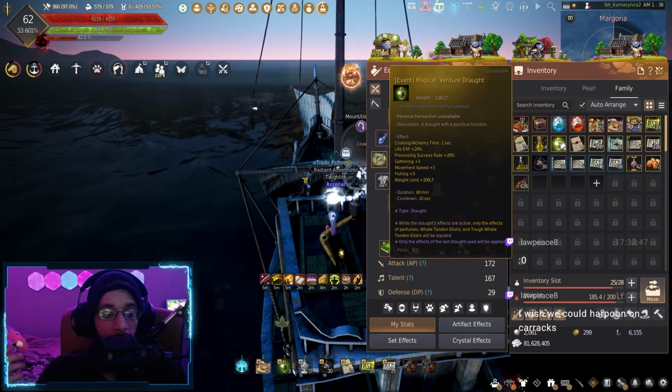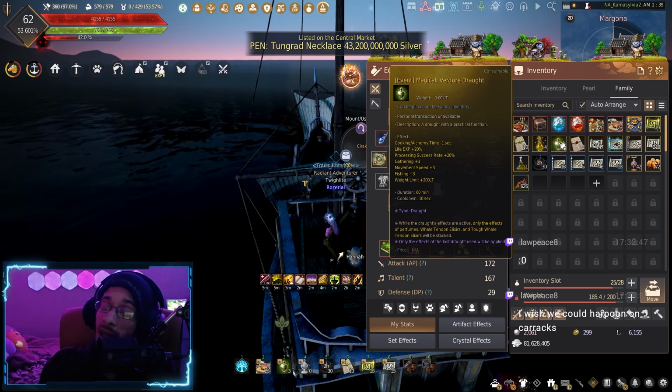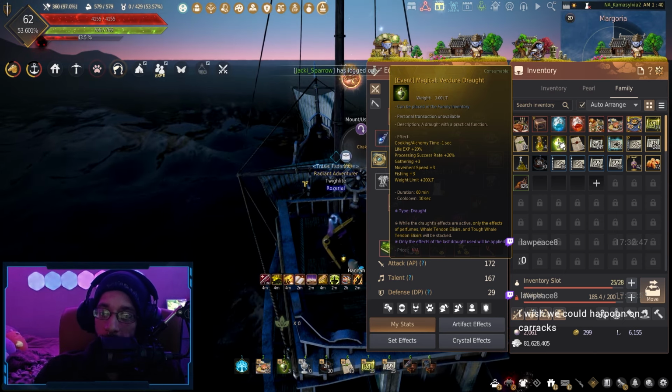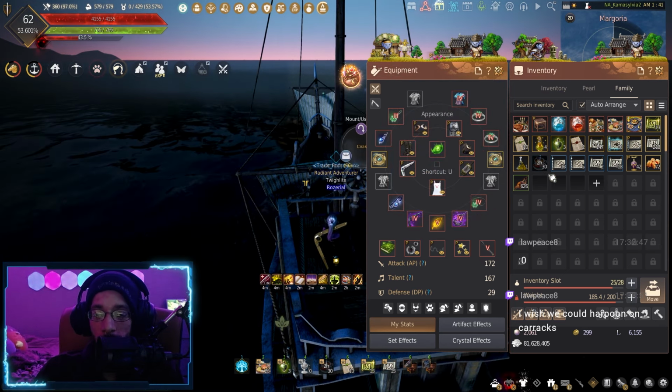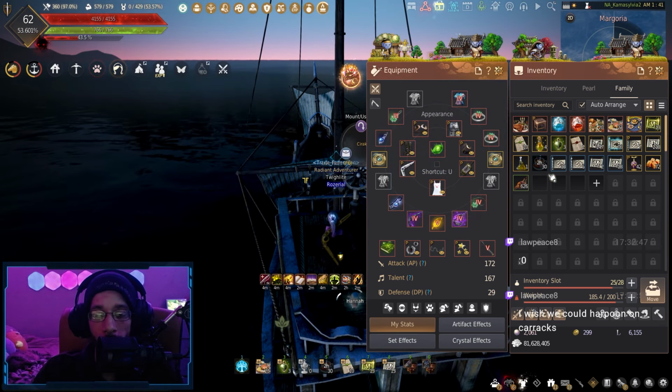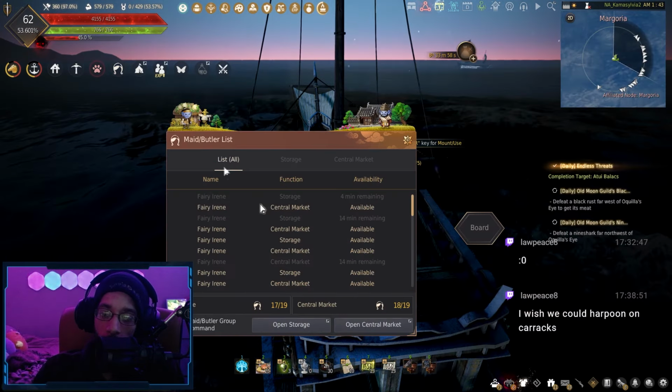fishing, have the money to spend, and or self-craft these, because it is way too expensive, especially when it comes to fishing. Next, we have the Spirit Perfume Elixir, which again, it's way too expensive, but it will give you plus 10% on your life skill experience. They're, like I said, way too expensive.